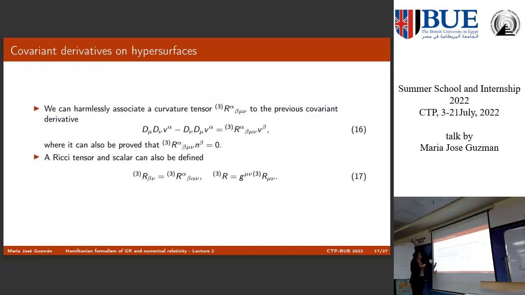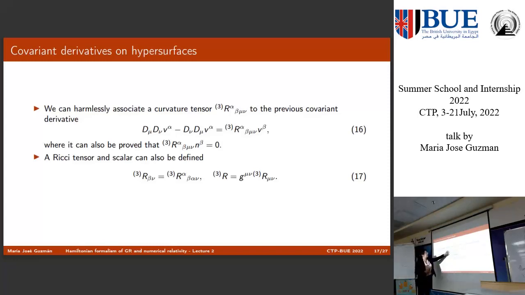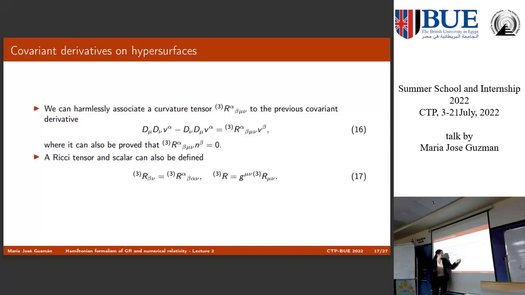We can define the Riemann tensor in three dimensions. As you can check from differential geometry, the Riemann tensor is related to the commutation of covariant derivatives — you transport a vector along two directions in different orders, and if you get some change, you have curvature. So also in three dimensions, I get a notion of curvature in three dimensions. You can also prove that this three-dimensional curvature is orthogonal to the normal vector because it is purely spatial. I can define all three-dimensional quantities: a Ricci tensor, a three-dimensional Riemann tensor, and a Ricci scalar in three dimensions.